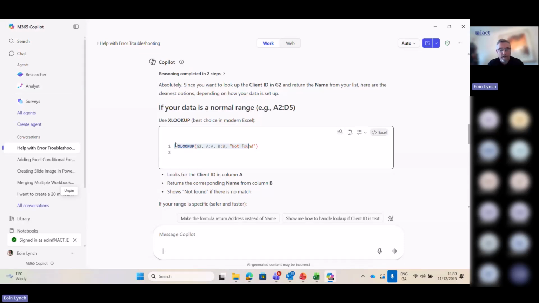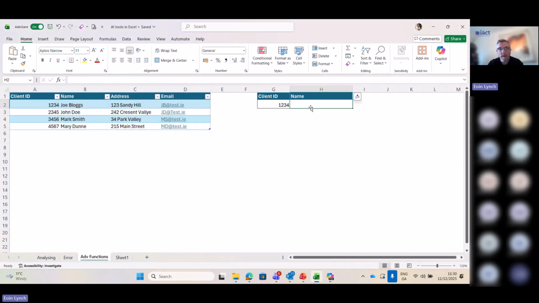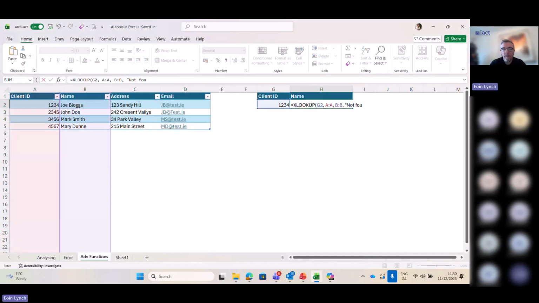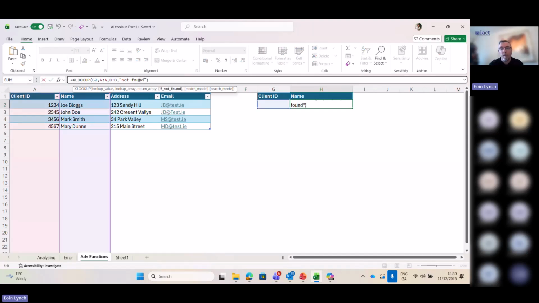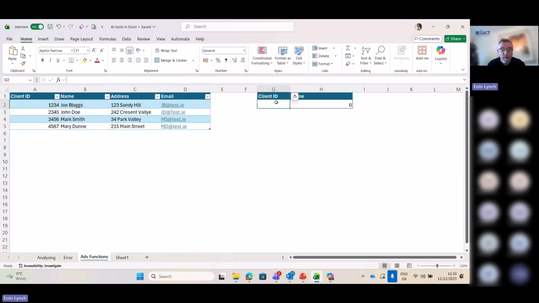So all I'm going to do here is copy that, and go back to my Excel formula. And if I put that in here, Control V, look at that. So anytime I put an extension number in, 2345 or a client ID, it pulls back the name. But if I don't have anything in there, I can adjust that formula to say not found. Because that's one of the brilliant parts of the XLOOKUP, that if it doesn't find a result, you can either leave it as 0 or say not found or whatever. But that's for a whole new day.